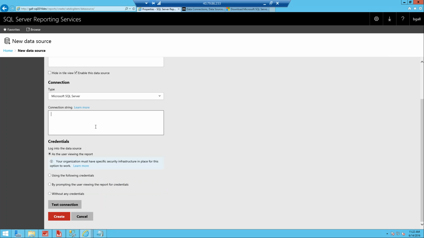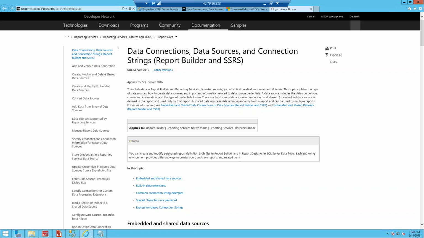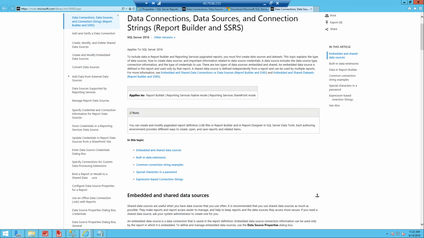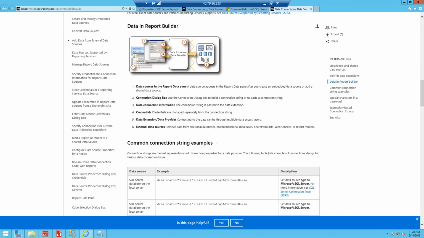And then to create my connection, one of the things they've changed is they don't give you the GUI editor for the connection string anymore. So I have to hand type in my connection string. The nice thing they did is if you click on this Learn More button right next to it, it actually pops you to the MSDN site where I can see all the different connection string types.